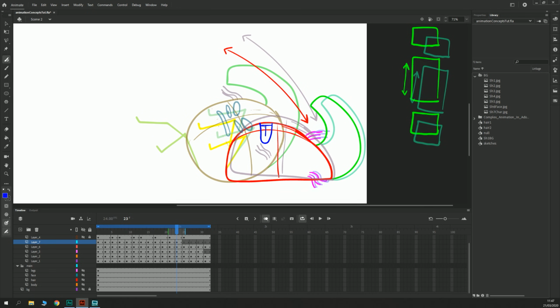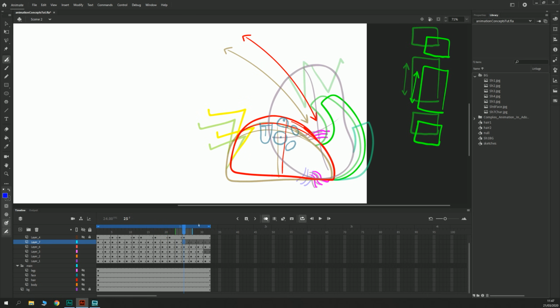He's going to have his teeth. He's going to have an eyeball, and this other eyeball sticking out, and some sad eyebrows. And then this one, he's started to lift up a little bit. So he's going to need his eyes and mouth in roughly the same place.